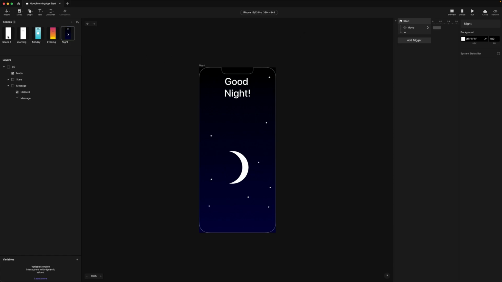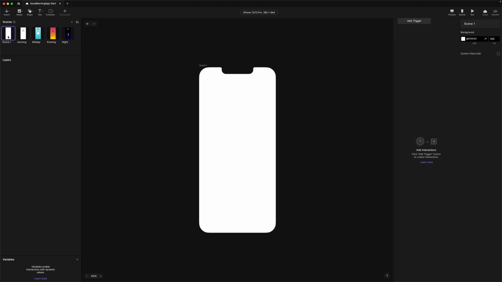Okay, so let's go back to scene 1 and we're going to start adding our triggers and responses. So the first thing I want to do is add a variable, and I need a variable for all scenes because I'm obviously using scenes in this prototype. So I'm going to choose one of those. I'm going to call this hour because we only need the hour from the time itself, not the date, to drive our interactions. We're going to leave that as a number variable. So that's all we need to do there.